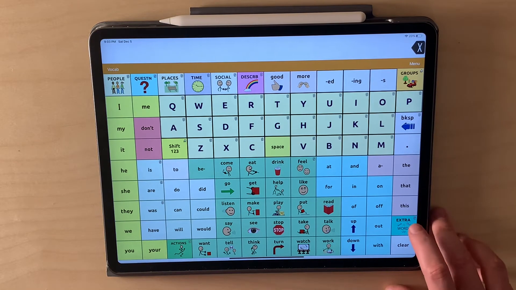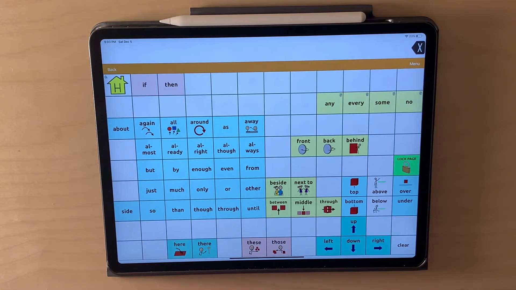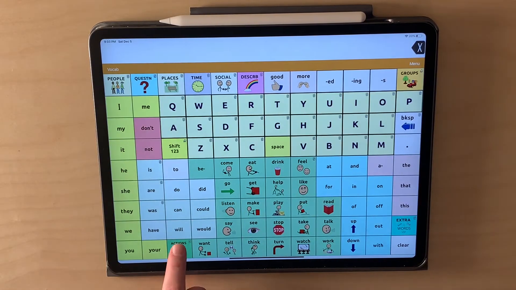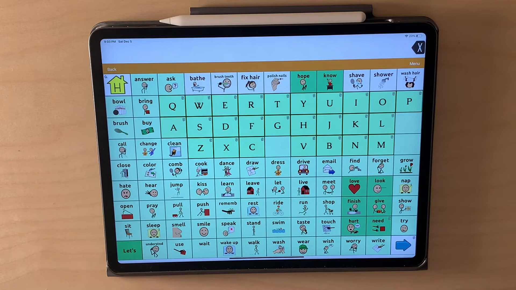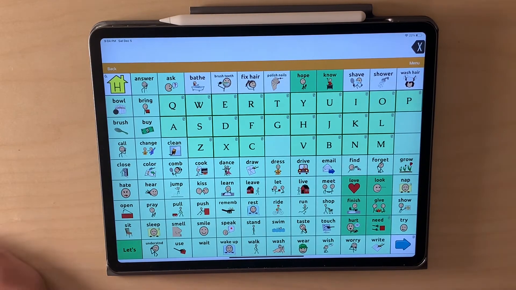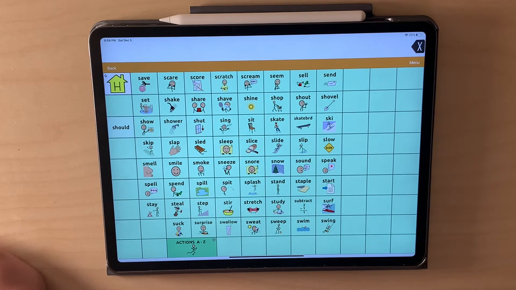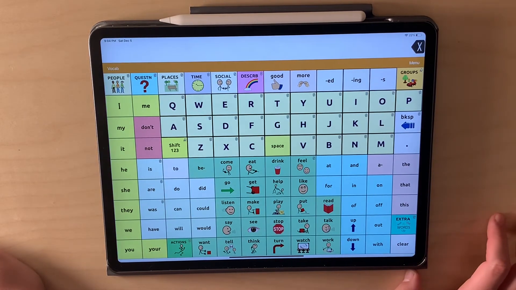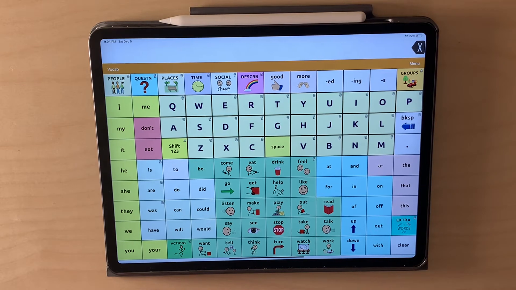The last kind of folder. Oh that's actually two more. There's extra words. So these are some prepositions and other words in here. And then the last one is actions. It's designed like the descriptor page. There's a bunch of common actions on these pages but we can also search. So if I wanted to find swimming and I wasn't sure where it was I could go S and then swim.